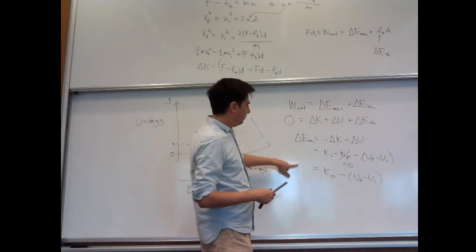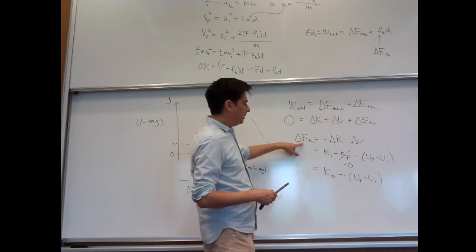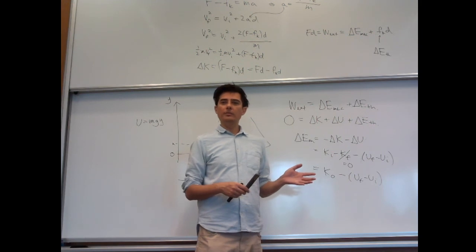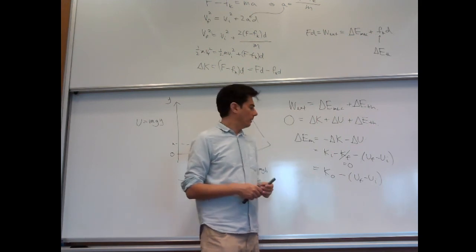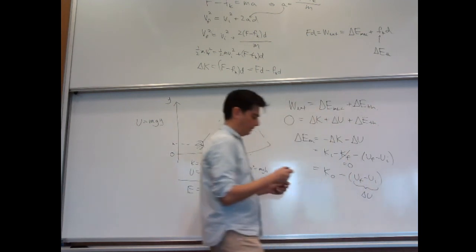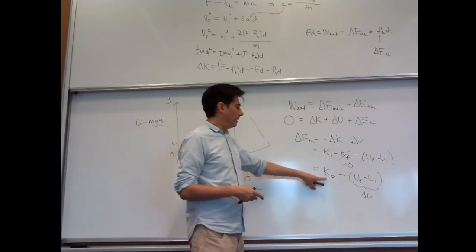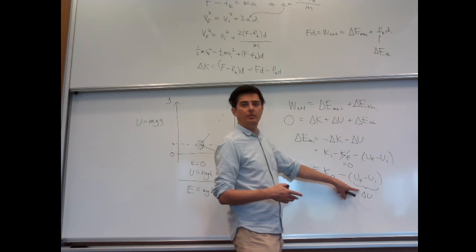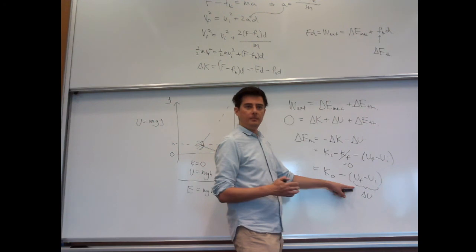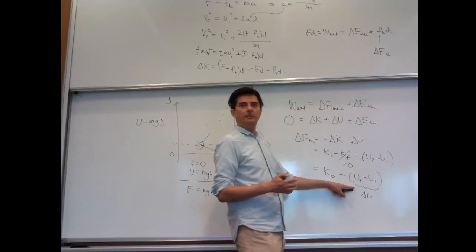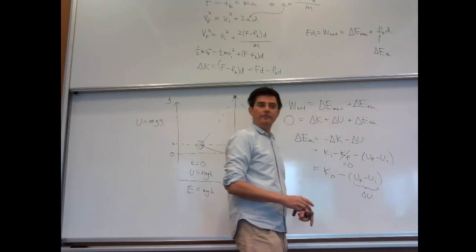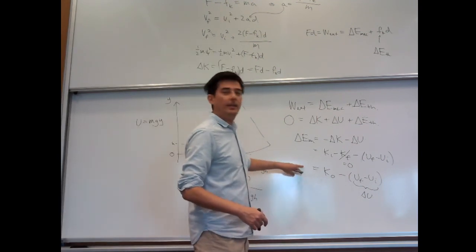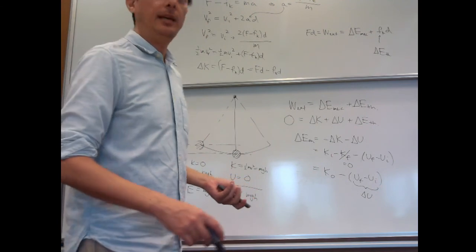So this one would be the biggest for the cases where the change in potential energy would be what, negative or positive? This is delta. If we want this to be big, obviously we want the initial kinetic energy to be big. Makes sense. Do we want the change in potential to be negative or positive if we want this to be big? Negative, yeah, because it's got a minus sign. So if there's a change in potential energy that's negative, then this thing is going to end up big. So it matches our intuition.